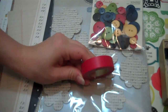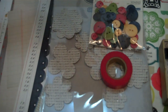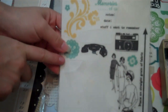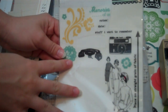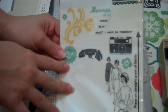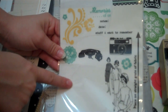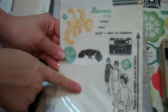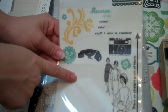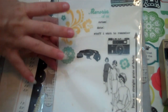I used my red washi tape, solid red, and then the typewriter that I opted for was from this thrift shop rub-on collection. This is my favorite set of rub-ons that I've ever had. This is my 3rd pack of them. I used them on the project I made for Sherry's layout. I used it on, I'm trying to think, a couple layouts that I made a few years ago. If you look at my YouTube channel, I've used them a ton, so I keep buying more and more and more because I just love this.